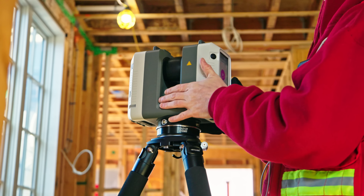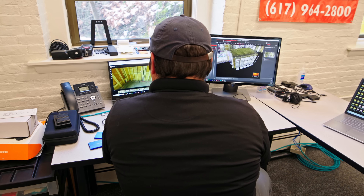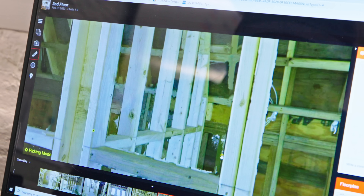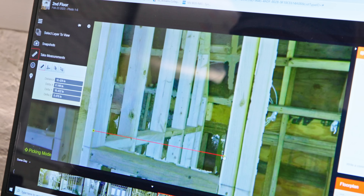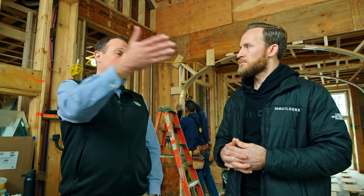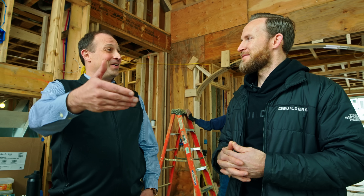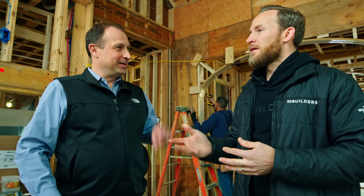What we do at Multivista too is that ability to tap into your team — you can collaborate on our system. We can bring that data in and dumb it down a little so that it becomes a whole-house walkthrough. You can log onto our system, your homeowner can log on and take that walkthrough, and even without you they can go online and see — 'oh, there's a stud on that wall.'